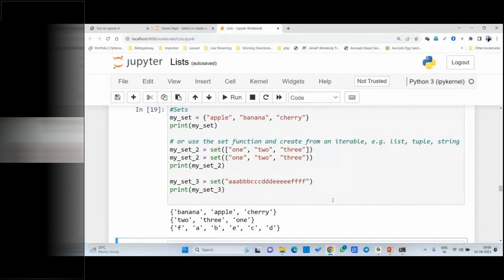So this is a way of converting. The set function converts this list or tuple or strings to a set here. So we are converting three data types here: this is a list, this is a tuple, and this is a string.